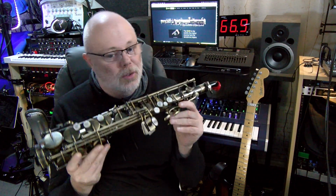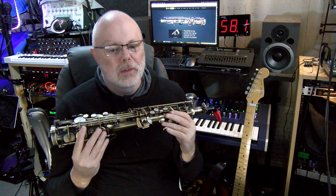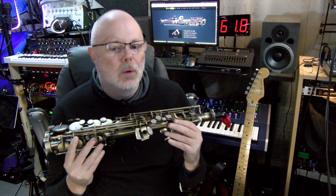All right, some cons. Some of these cons I think are going to go away with this firmware upgrade that I had mentioned before, but I'm going to just go through what I see right now. Okay, there is no pitch bend with the mouthpiece. There's no bite control. That's something that's usually common with most wind synthesizers, controllers, so that may or may not be something that's a big deal. I find it is not such a big deal because oftentimes it's very difficult to control the pitch on a wind synth, or at least more obvious on a wind synth than it is on a real saxophone. So that's up to you, whether or not that's important.